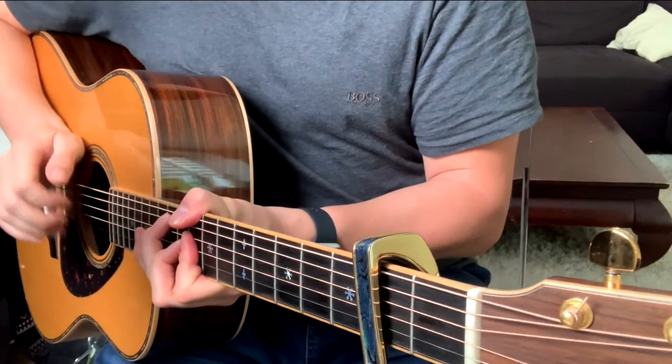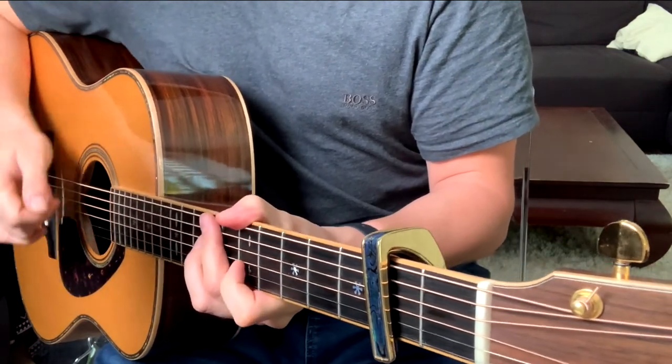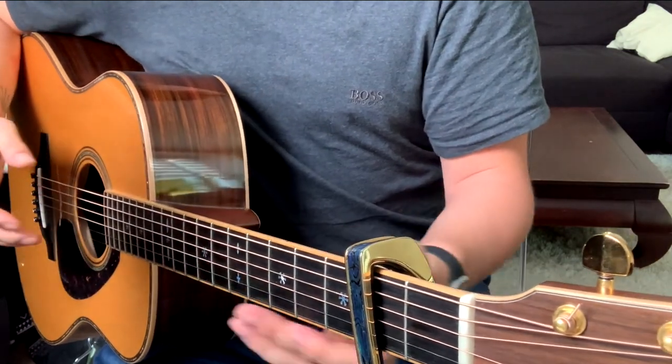Okay, and then the middle eight again with the percussion. It's the same as the bridge, the percussion. And then everything else is kind of strummed.